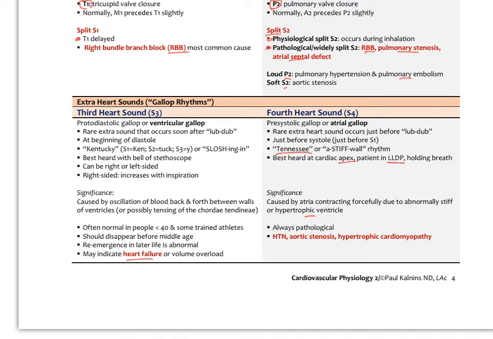This is always pathological. It could indicate any sort of left ventricular hypertrophy, like in hypertrophic cardiomyopathy or hypertension. It could be a result of aortic stenosis. So we'd go further, and I'll talk about different tools as we go into all those that we'd use to investigate. All right, so that's the third and the fourth heart sounds. These are known as gallop rhythms that may be heard in addition.